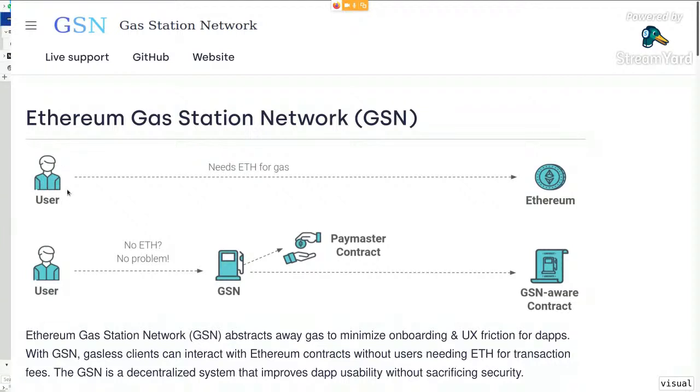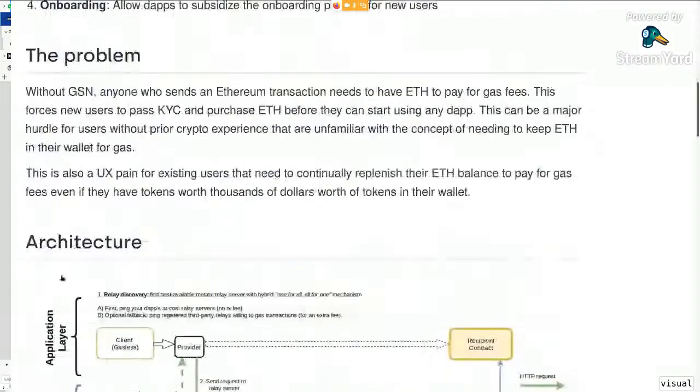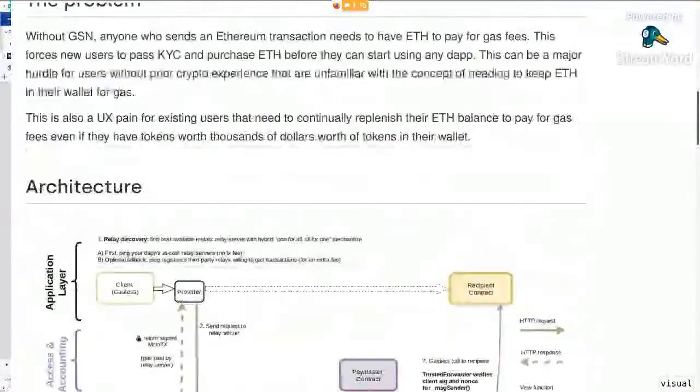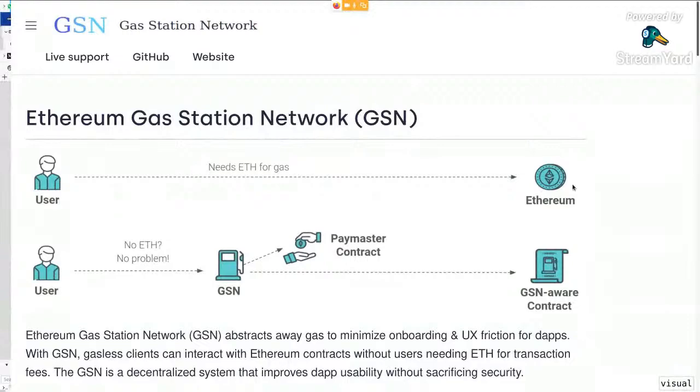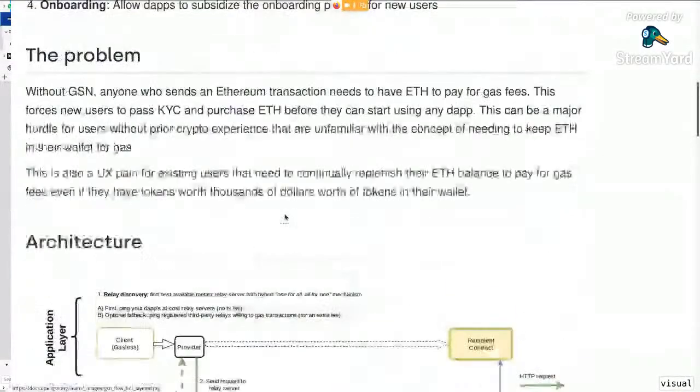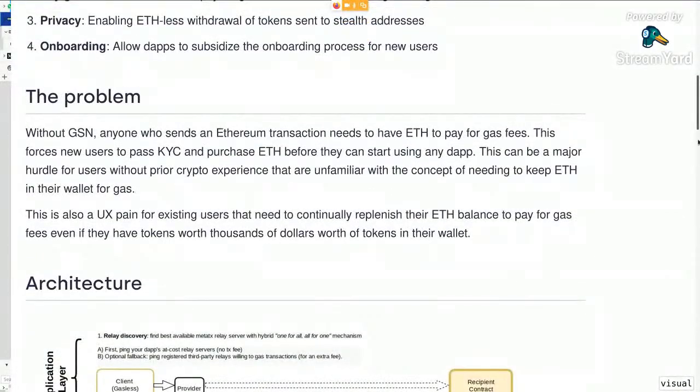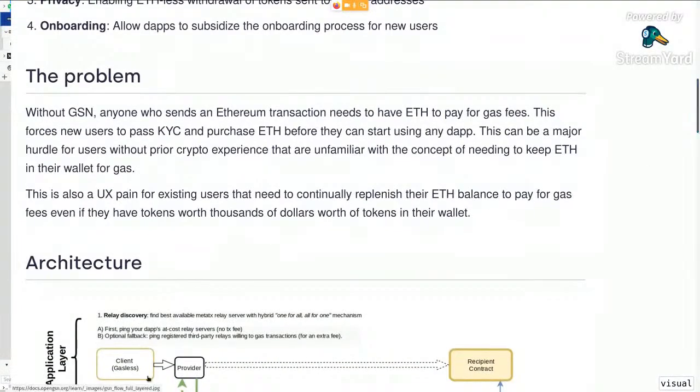The user has, let's say, a phone with a MetaMask wallet or something installed on it, and that's the client. And MetaMask has a built-in provider, so that's how MetaMask works. And then they send the transaction to your contract. So that's the starting line. This is the typical flow, right? But it requires that the user has gas. It requires that the user, let's say they want to be anonymous.